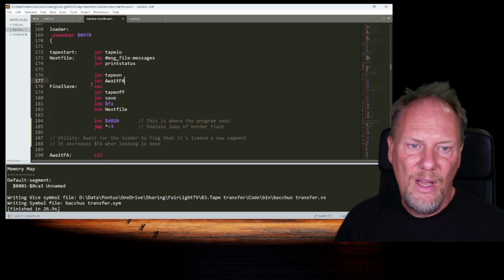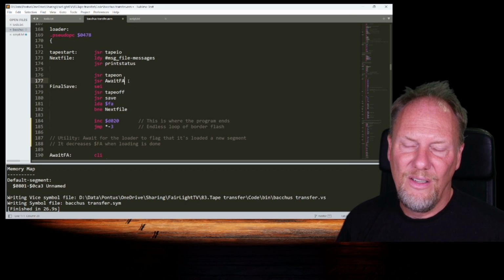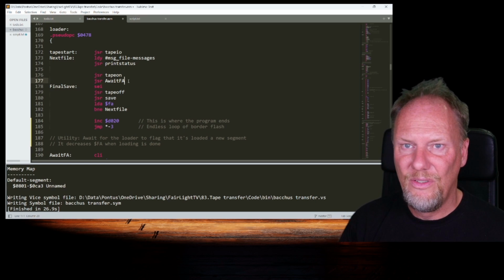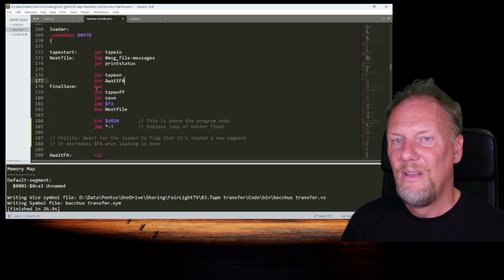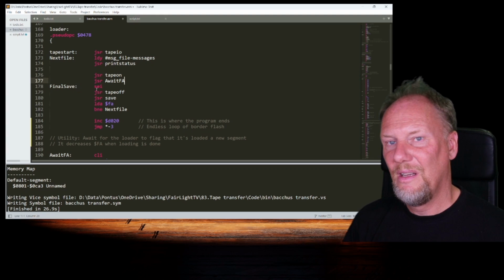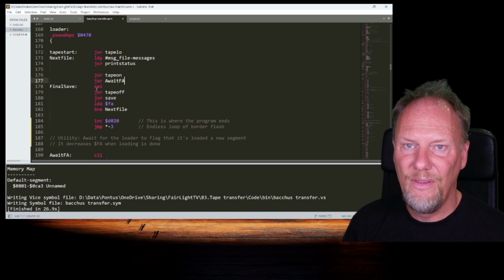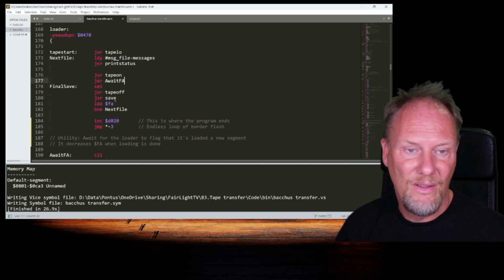So, and then there is a bit of an issue with the last file, because that exits a bit differently than the first 2 files. So I needed to make this. So final save is, well, capturing another location in the loader, calling here to ensure that I save the last file as well. Otherwise, it will just sit there and wait.